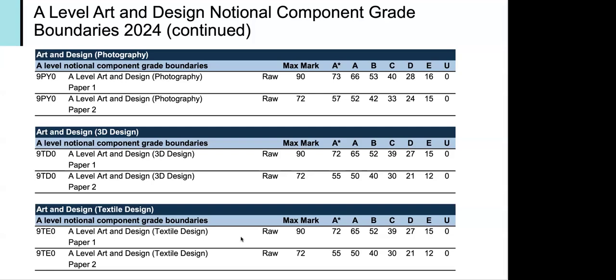One of the reasons, and probably many reasons, is that often people taking an A-level in photography haven't necessarily done a GCSE in art and design. They don't necessarily have the same set of skills. They can come to us at A level with a different expertise, a different discipline, and sometimes centres have been a bit generous with their marking. That's still happening a little bit, because if you look at photography, it's about 1 mark different on each of the grades for component 1, and for component 2 it's actually 2 marks different from the others. So you can see between photography and 3D design and textiles there's a slight difference in the grade boundaries.